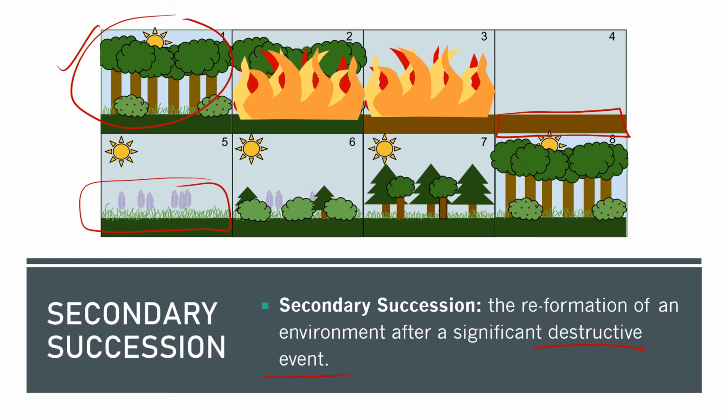This only takes maybe a decade or two. It only takes 5, 10, maybe 15 years to regrow to its original spot. So this is much faster. And this is what we see in most of the world now. Primary succession happened all over the world millions and millions of years ago, billions of years ago. But now that our ecosystems are mostly established, except for like a new island, we're going to see secondary succession.